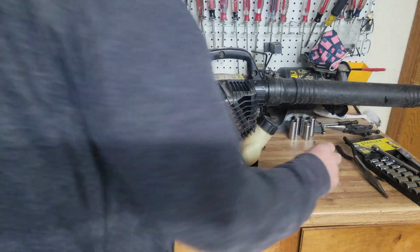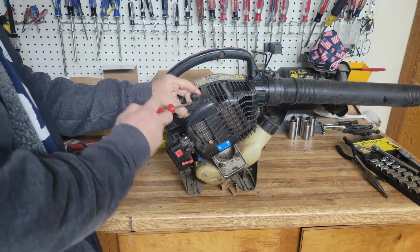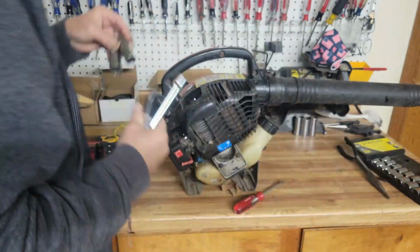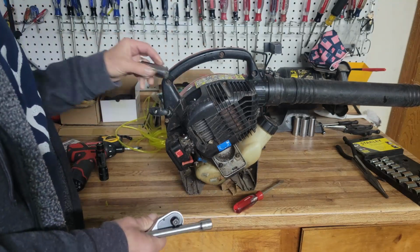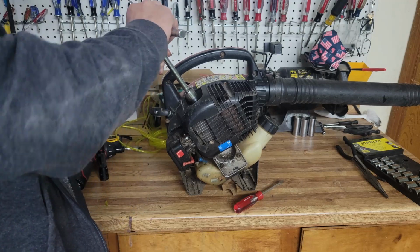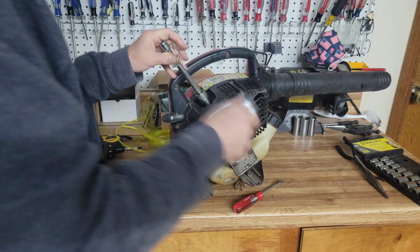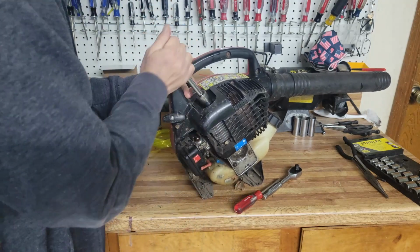Not a problem. Next thing we're going to check, and these are the checks I do before I decide whether or not to really dig into something, is to grab one of these. Nope, not that one. We're going to pull the spark plug out. About 6 months ago, I picked up a cute little toy, a little camera that I can use to look inside the cylinder. And looking inside the cylinder will tell you a lot about one of these things.